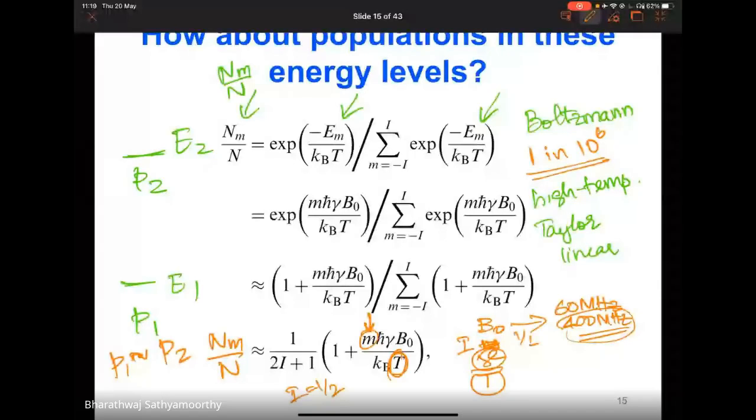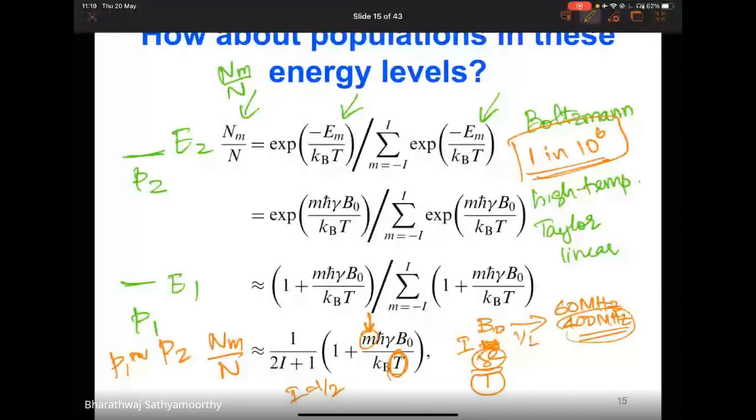So let me take a question here from Taufik: sir, why do NMR studies mainly focus on spin half? I hope this entire discussion has answered a little bit of it, where spin half or anything above spin half has other undesirable properties. For instance, spin one has 3 energy levels. Already, when you only have 1 in 10 power 6, if you do the math for a spin 1 system, it's going to be less than this. Therefore, resulting in a lower sensitivity due to smaller polarization.